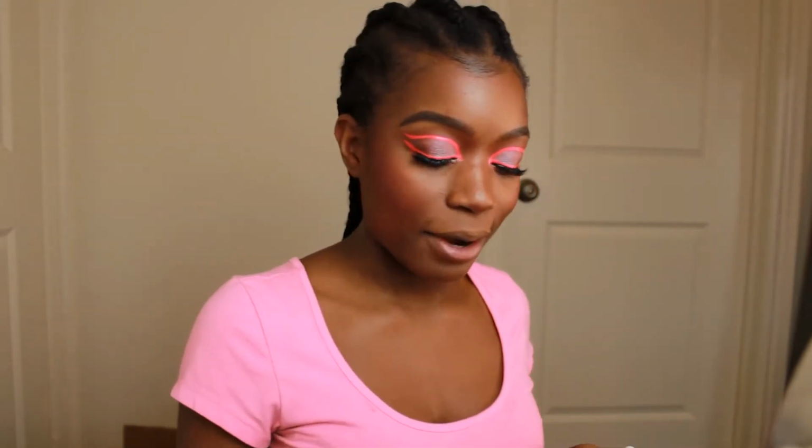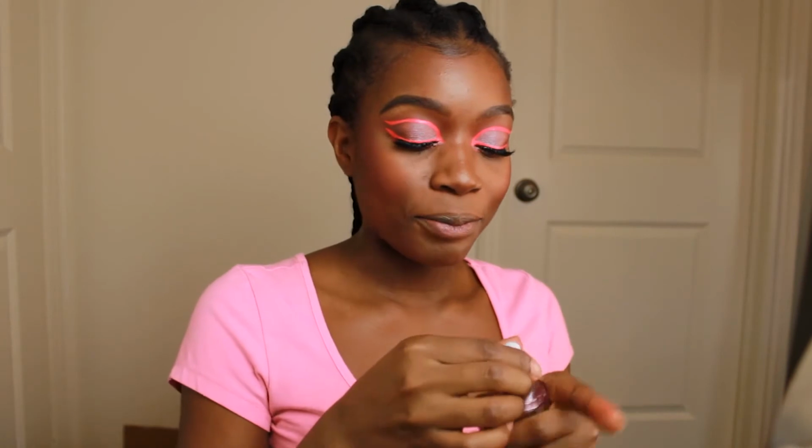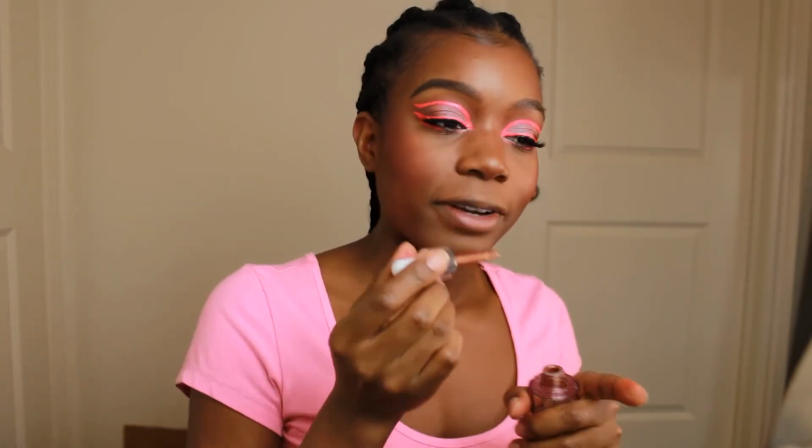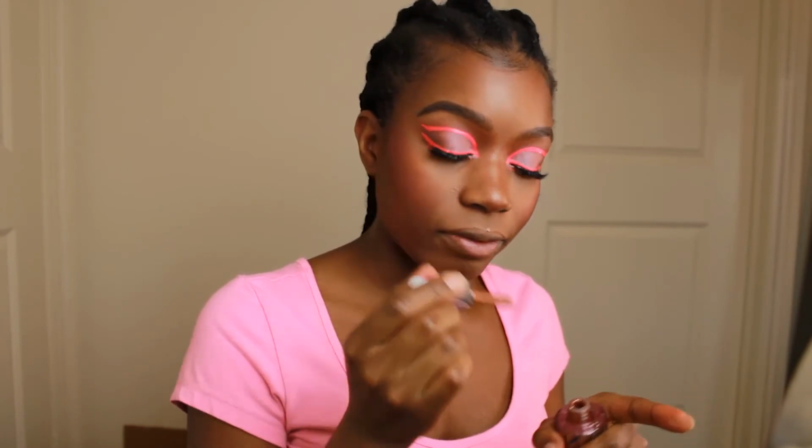I want to see the highlighter on top of all the powder and products. So I'm just going to put a very, very tiny amount. Oh, this goes such a long way. I know this now. On my Cupid's bow, and see how that blends out, because I feel like I kind of sacrifice my Cupid's bow. So we'll put a very tiny amount.